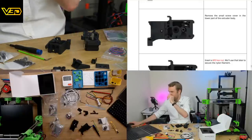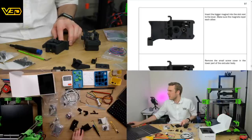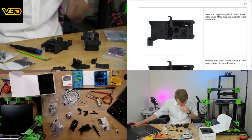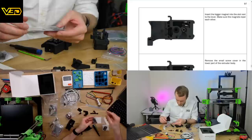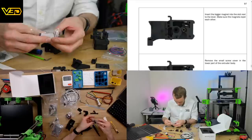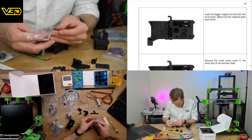Not needed for 10 millimeter. Instead of M3 hex nut, we'll use that later to secure the nylon filament. Oh, is it? Oh, it's here? Okay. Oh, yes, the M3x16 should have been from this bag. Yes, I see what you mean, Martin, yeah. Correct, although the screws are the same, so they look largely the same anyway. But you're right.